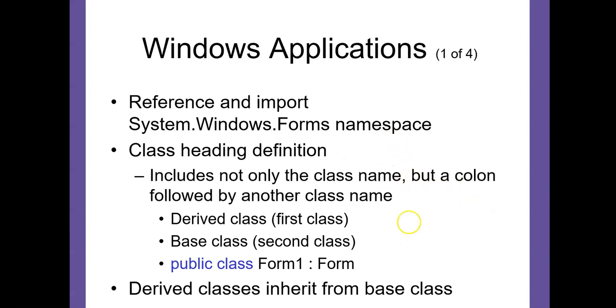Also, the Windows application requires a reference on board. We need to have the System.Windows.Forms namespace on board at the top of the program, as we have seen. We have a derived class and a base class, and a public class. For example, we have a form: Form1 inherits from the class called Form, then objects are created, Form1, Form2, whatever. And this will be a public class.